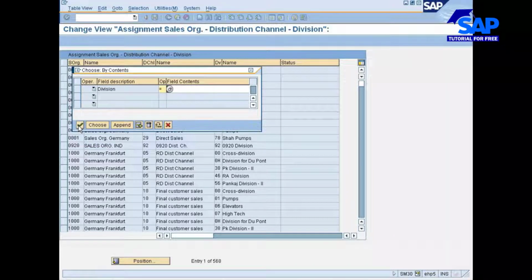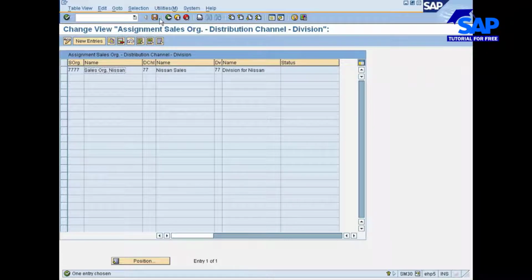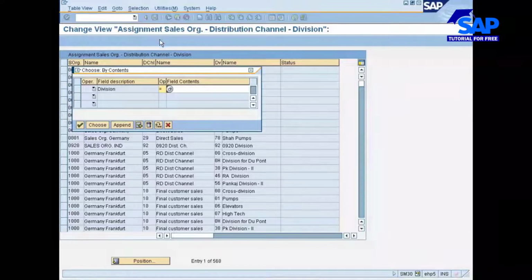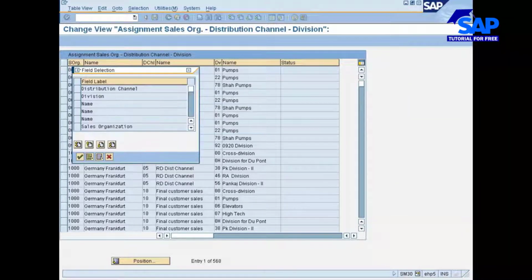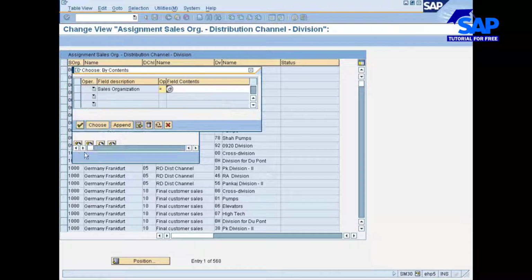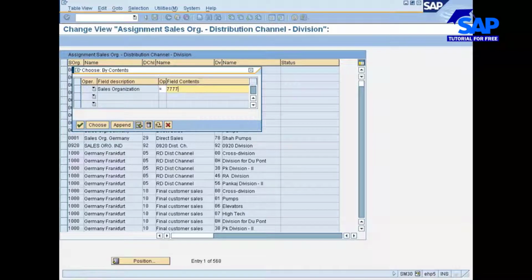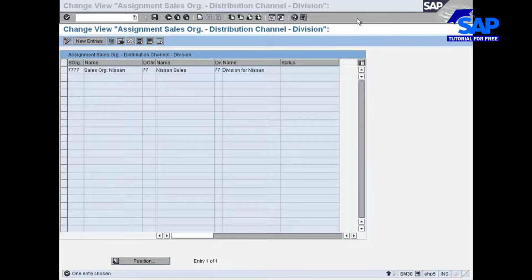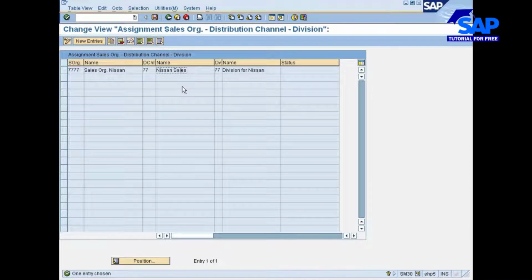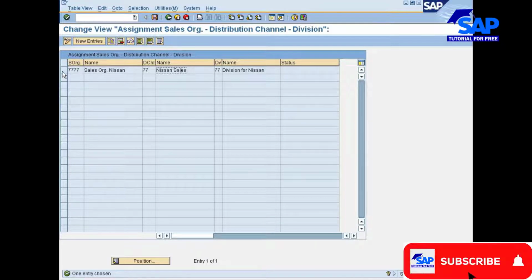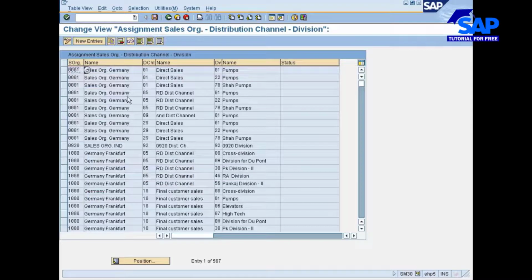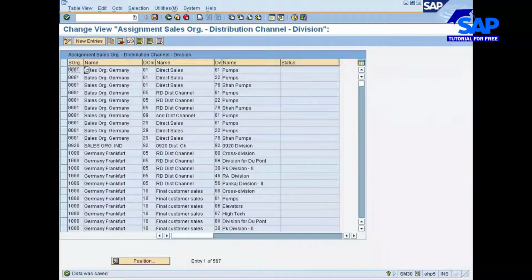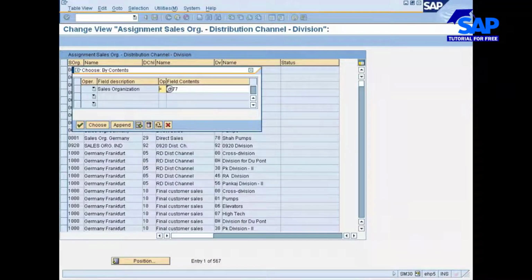Division is also 77. I'll just go and remove all my entries.